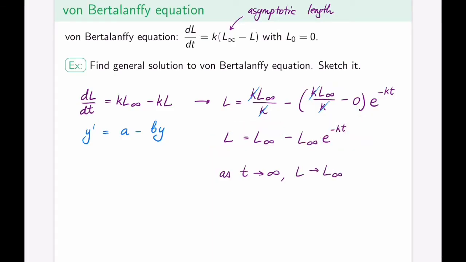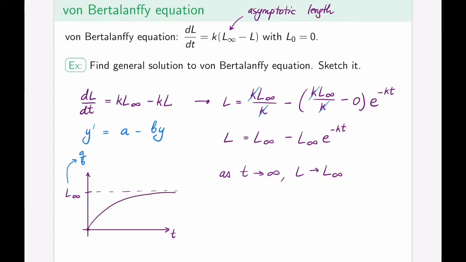If we are to sketch this now as a graph, again, I'm only interested really in the positive values for t. I notice that my L infinity here is then my horizontal asymptote. In this case, it's known as L infinity. In the previous slide, it was also known as A over B. So I have this as a horizontal asymptote for my model, and my initial condition says I'm going to start at 0. Now I'm going to make an assumption that this is going to be a nice continuous curve, so it's going to approach a horizontal asymptote in some kind of continuous manner.